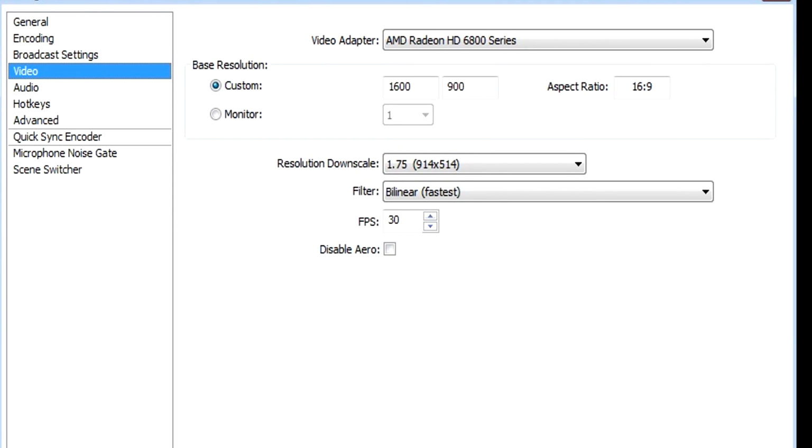The resolution downscale is an option. It can be set to downscale your monitor's resolution to an output at a lower resolution feed. A lower resolution means less bandwidth. If your max bitrate from the encoding section is low, I definitely recommend you use this feature. Just some tips I have: the filter should be bilinear, frames per second should be 30, and the setting should always be enabled. Alright, those are just a few of my tips for how to get started on streaming.